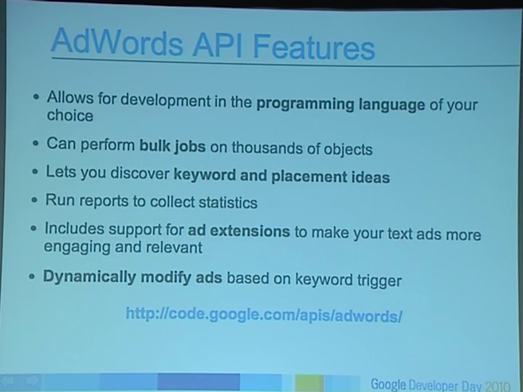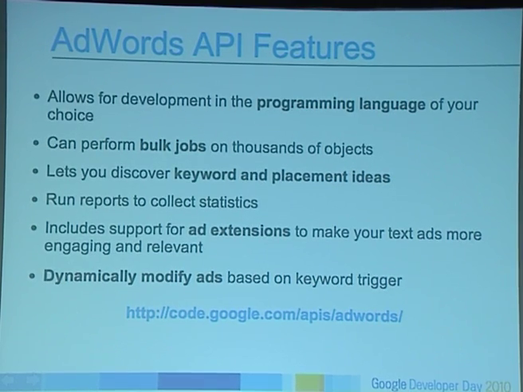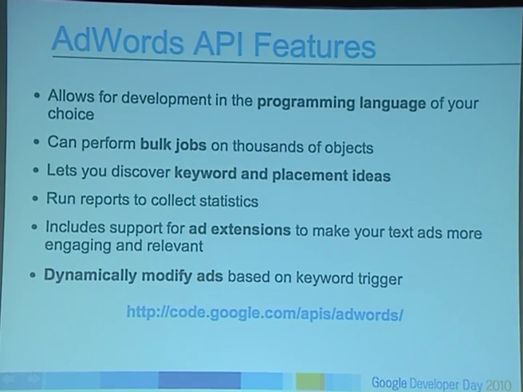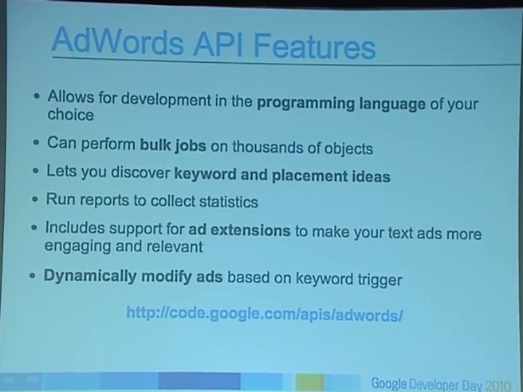And we also offer the opportunity to do bulk jobs, so you can upload a very large amount of information using the API in a single call. We have services that offer you the traffic that a keyword has in the search results. We also offer you ideas of which keywords are related to the keyword that you want to use to advertise. And we can run reports and download all the information using the API.